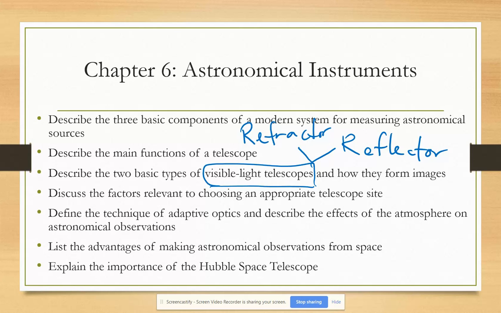Or we can use a mirror. A curved mirror is going to change the direction of light differently depending on where it hits. So either a mirror or a lens can be used to focus light. Clear advantage for mirrors. With mirrors, you only have one surface you have to grind instead of 2. You can support that surface very easily, whereas with a lens, you can't support the surface except for the very edges without blocking some of your light. And even at that, if you support it at the edges, it's going to sag under its own weight. So you have those difficulties.